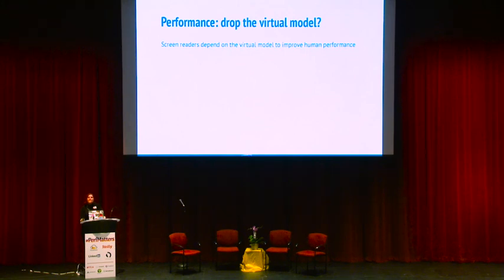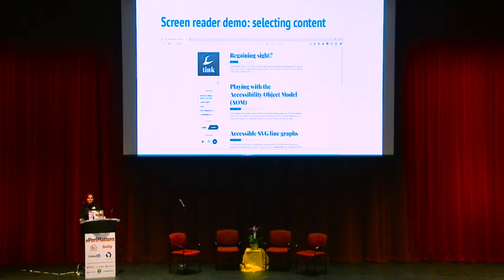In these days where we are constantly changing, interacting, manipulating the DOM, we're moving into an era where we're using the shadow DOM, frameworks like React that I know Marcy's going to be telling you more about later. Those days are kind of long gone. So the question is, do screen readers really need that virtual model anymore? Do they need to ever understand what the whole of a page is doing at any one time? It's an interesting question. So I'll give you a very simple example.